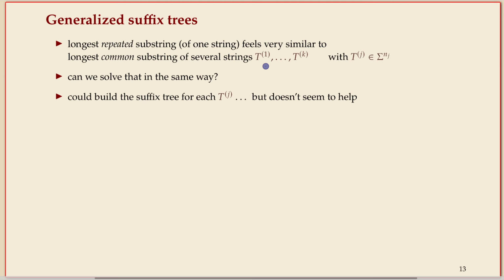So that's just the observation. We would like to close the loop to this motivational problem. So we need something that works for several texts. What does not seem to help is to build the suffix tree of all the texts individually. So you could build one suffix tree each, but I don't know of a way to make use of that really. Because what we need is the information combined of the texts. We need to find the things that are repeated between texts. So I can find all the repetitions inside a single text with this. But that's like a wrong question.